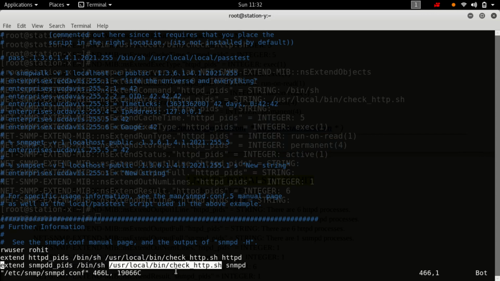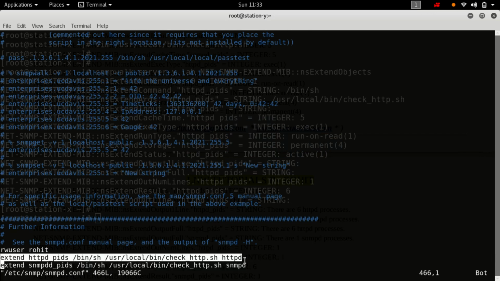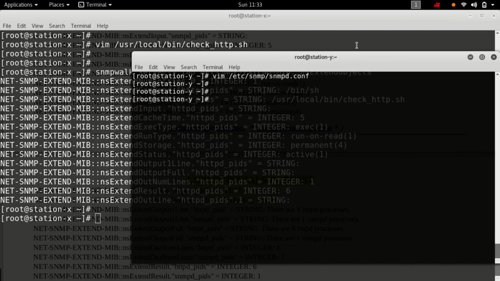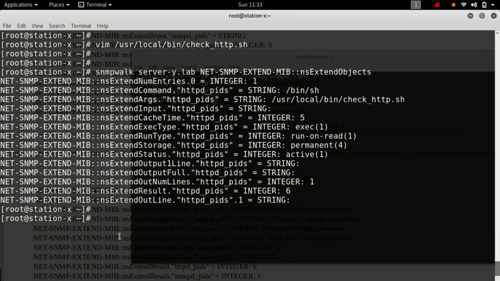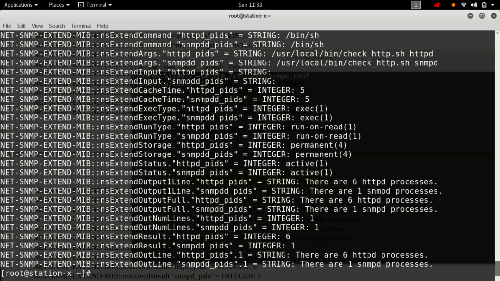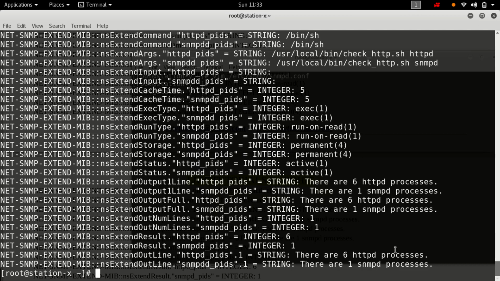Then it will check in this script and execute via this, and this is just a variable, any string you may set, and you have to follow this total syntax. If you do, then save the configuration, restart the service and fetch. Let me check once again. I'm also getting this information on the X server, the MIB objects for the Y. Yes, also getting.